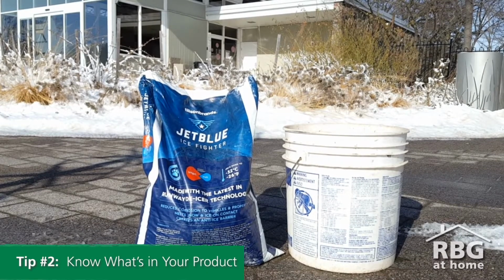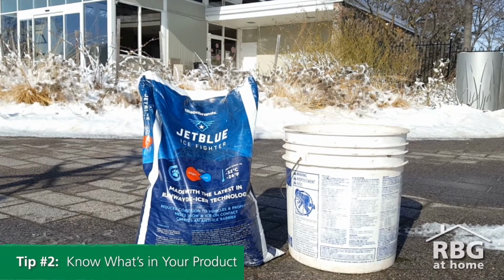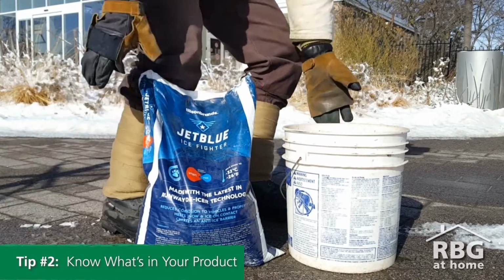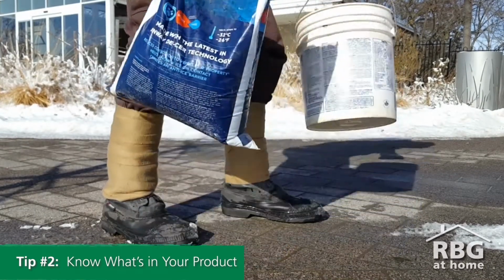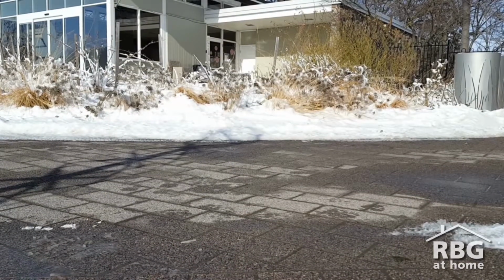Number 2, know what's in the product you're using. Knowing what the active ingredients are in your ice melt or de-icing agent will help you know how to apply it responsibly. As a general rule, try to avoid products containing heavy metals. Look for the recommended application rate. This will tell you how often and how much to use. Applying extra salt will not necessarily help the ice melt any faster and can lead to oversalting.